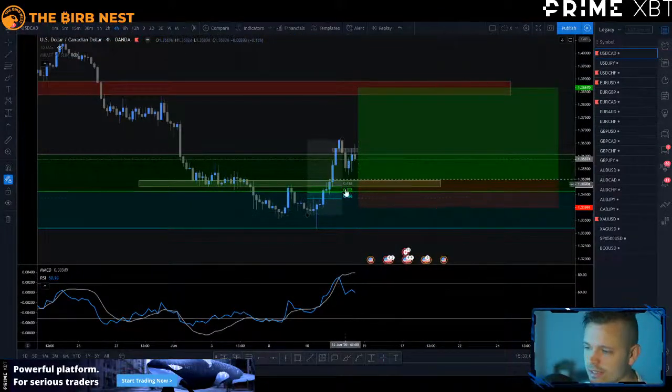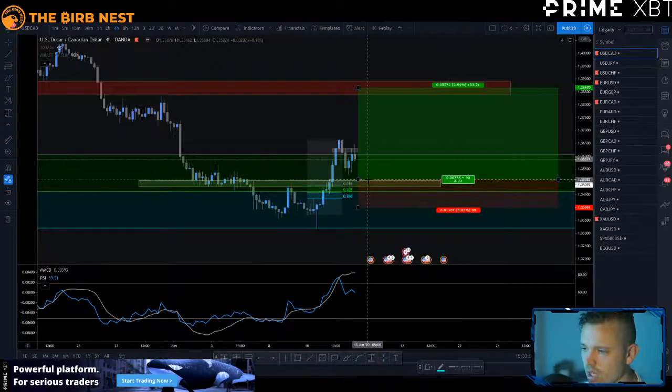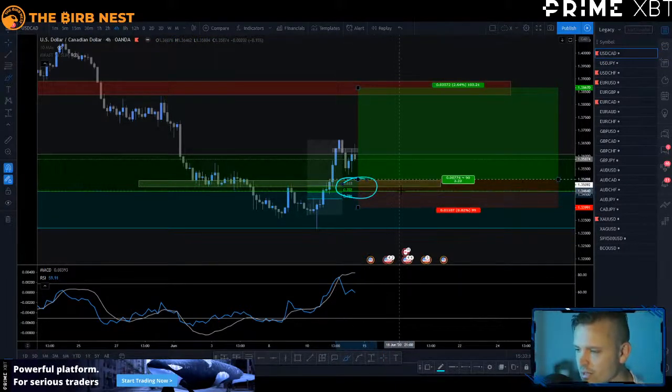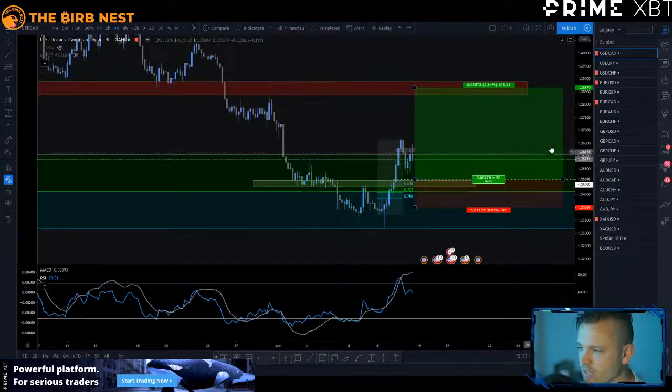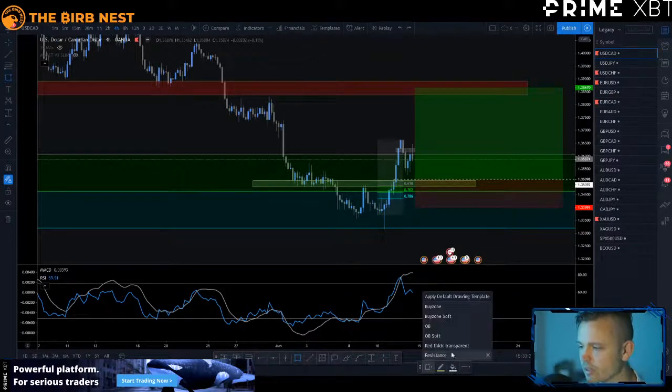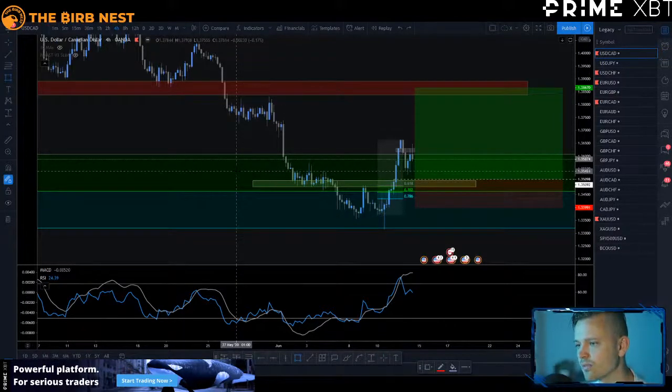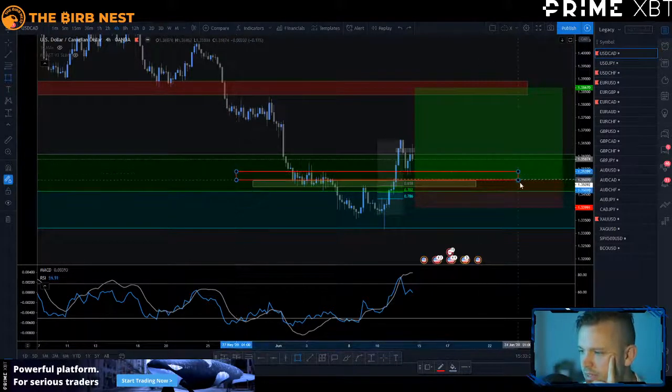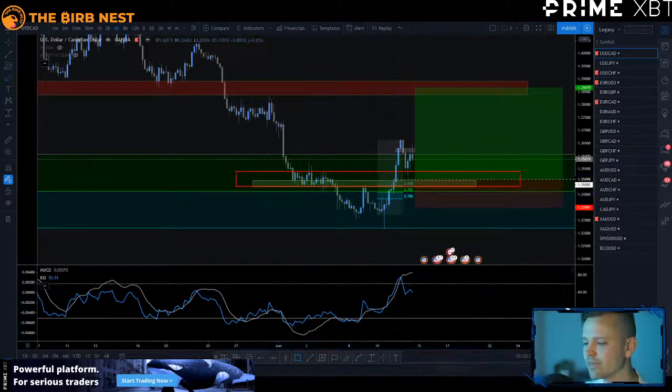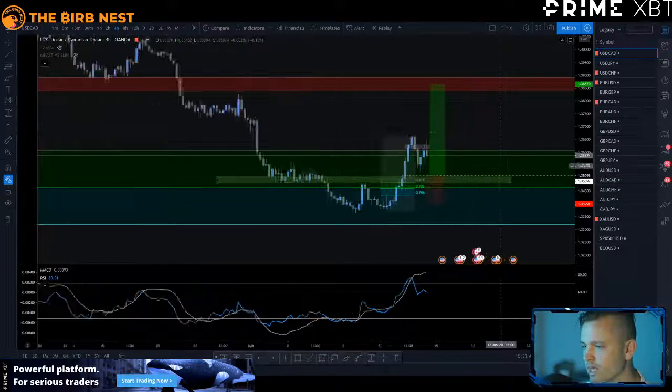And looking at this, this is really the most obvious long area. So I really have to stick with this idea and do what's most obvious here. The thing is though, if you marked out this whole area as a potential support area, it's kind of obvious that we already tested that area here. We could just see a move like this, and if we do see a move like this, I'm looking at this trade. You have to adapt to price action.